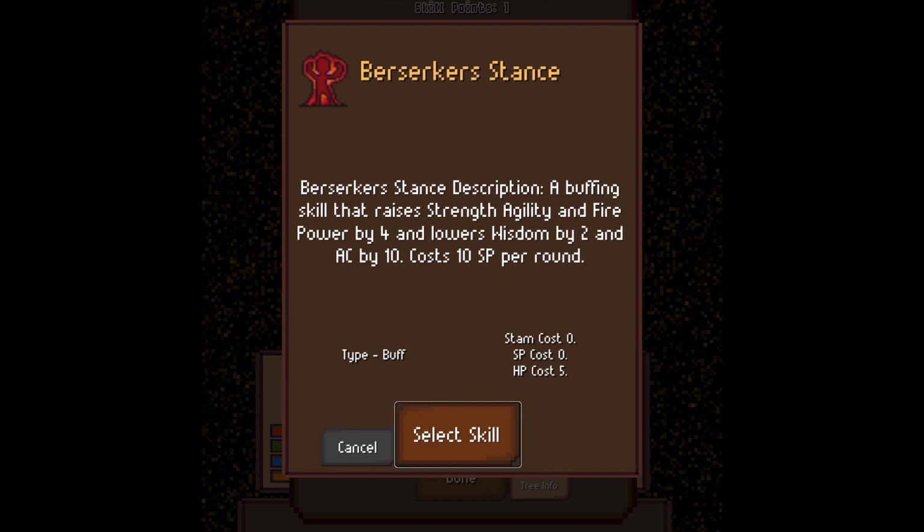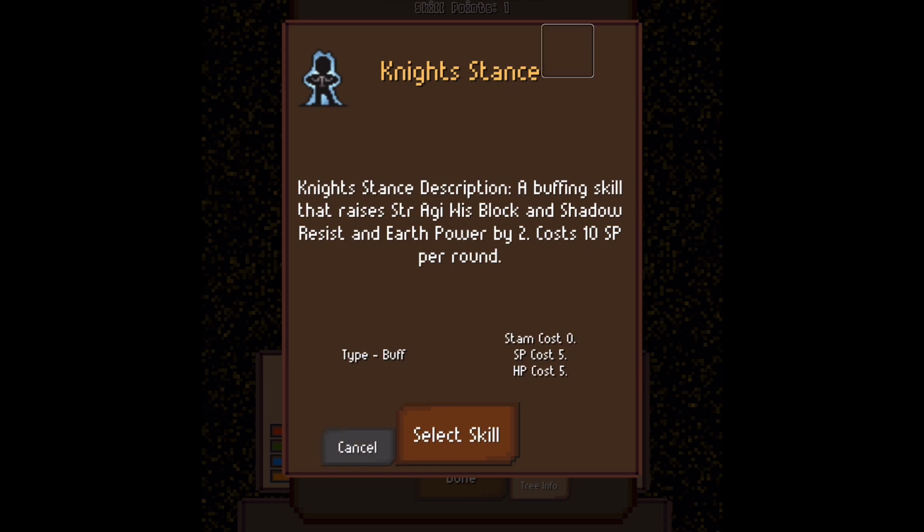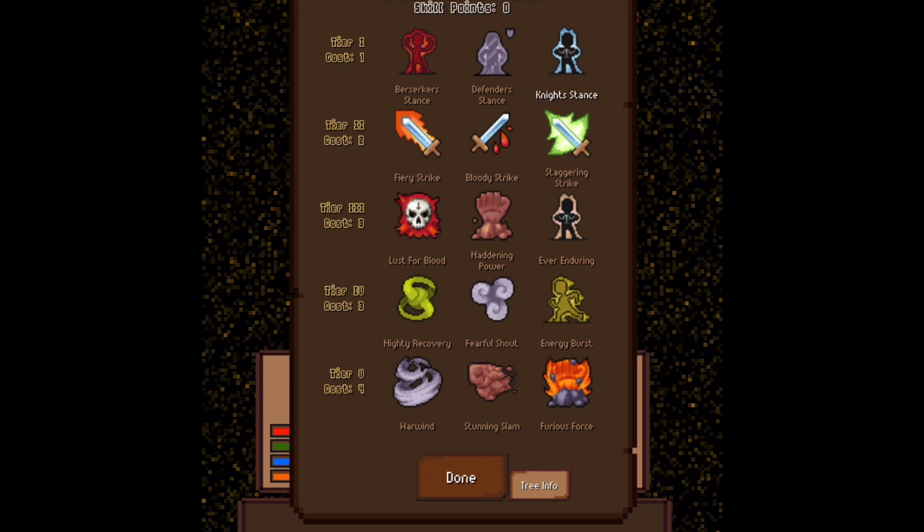Knight stance description: a buffing skill that raises STR, Agi, Wisp Block, and Shadow Resist and Earth Power by 2. Costs 10 SP per round. Type, buff. Stun cost zero. Select skill. Knight stance added to skill tree. It's a little pricey.